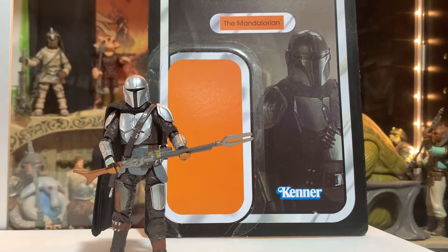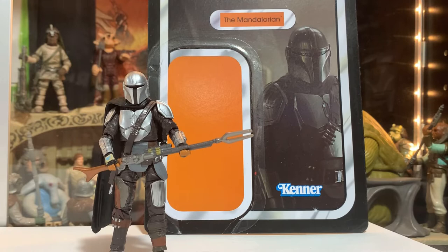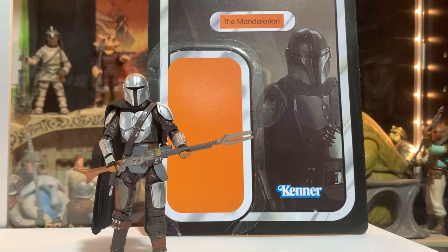All right, guys. Hope you enjoyed taking a look at the 3.75-inch Vintage Collection Mandalorian in Beskar armor. Really cool. Has his jetpack and everything. Really nice action figure. Highly recommend picking one up if you can get him.